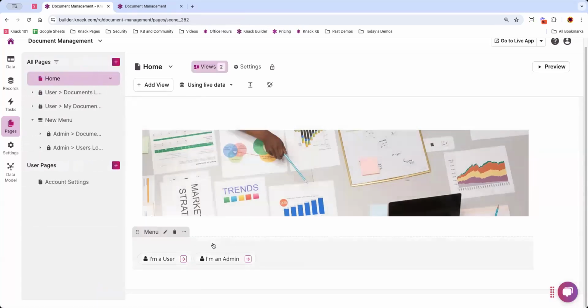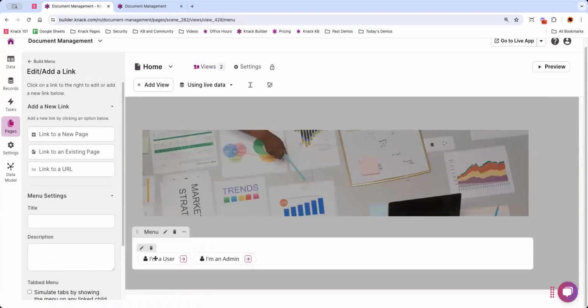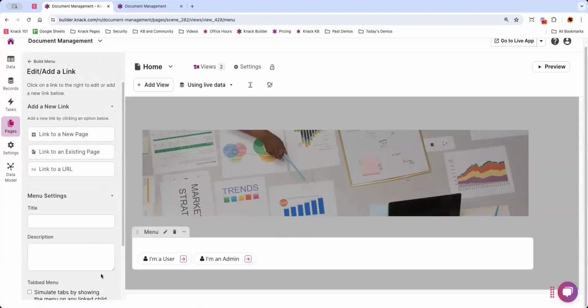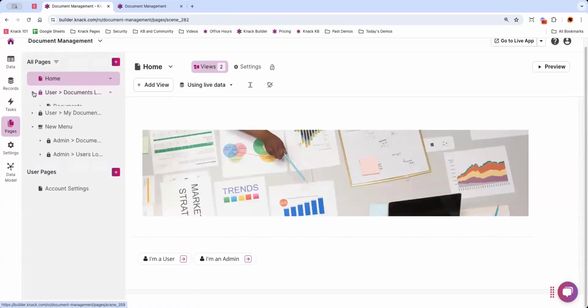But as we dive down into the other views here, we've got a menu view here where we can continue to add buttons. These buttons can link to a new page where we add some type of workflow within our application. We can link to an existing page that already is existing in our app. We can also link to an external URL if we wanted to. So again, views can be edited further just by clicking on them. And when you click on them, it opens up a panel of settings on the left-hand side. So let's jump to another page.